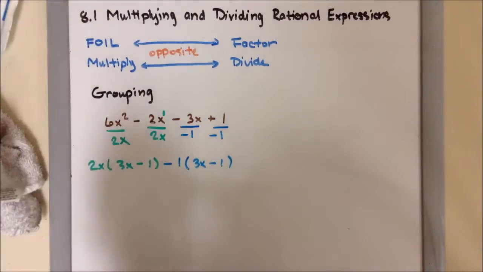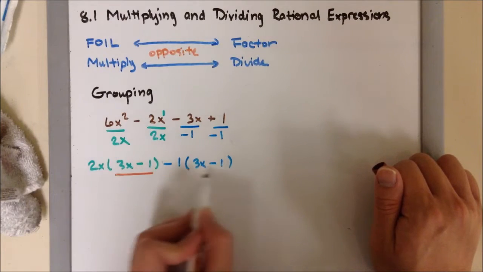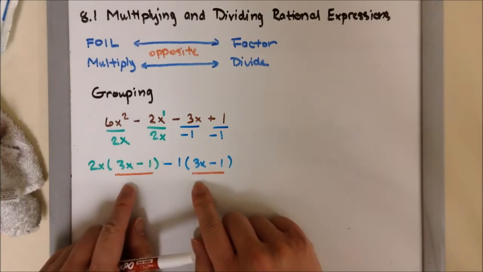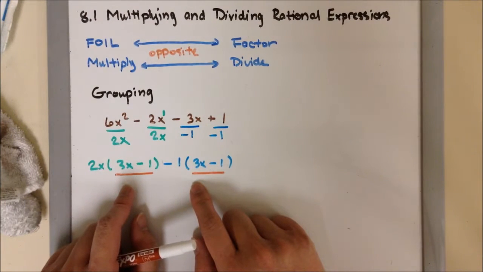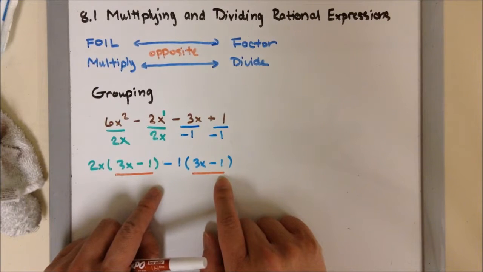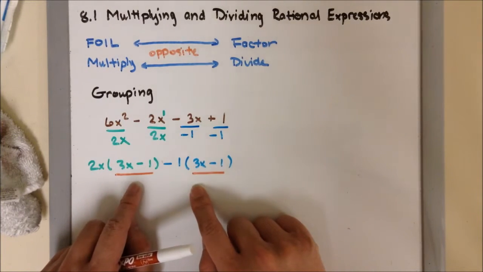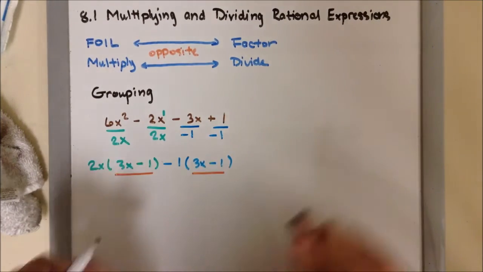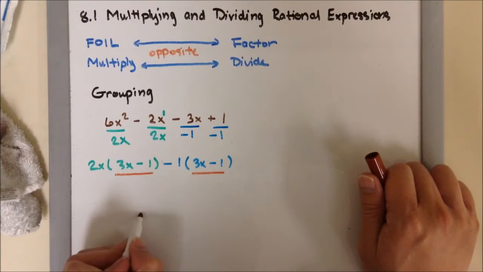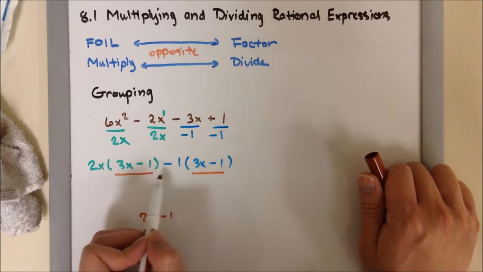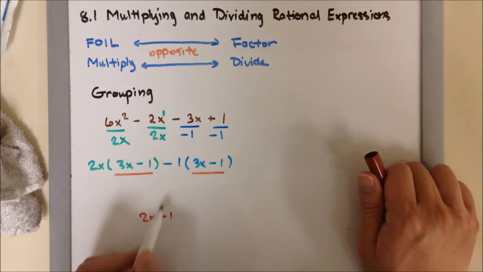Now let's take a look inside the parentheses. In order to factor by grouping, the expressions that I just underlined have to be exactly the same, meaning same sign, positive or negative, same number, same exponent. So 3x minus 1 here. Since they are exactly the same, we're going to group 2x minus 1 together. We're going to group the outside factors, the GCFs. So 2x minus 1. Notice how I had minus 1 within the work, so that I remember that it's going to be a minus 1.